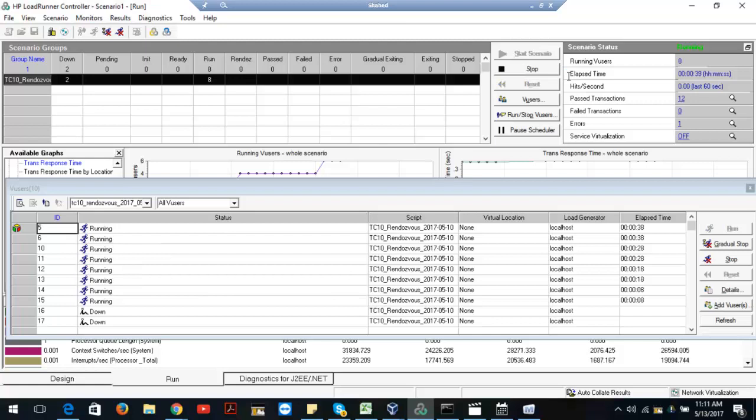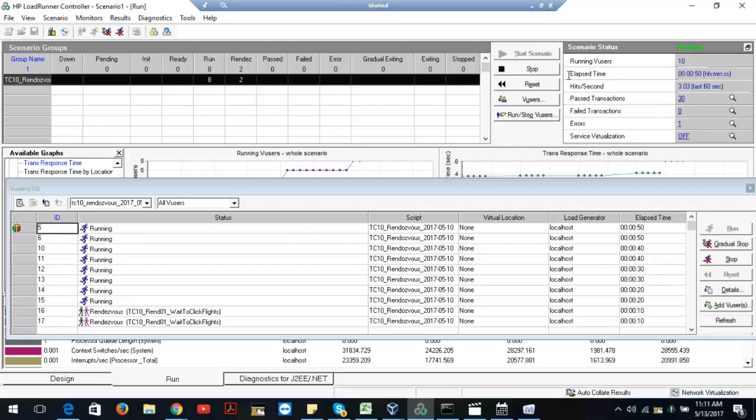So here now, can you see when it is reaching 10 in the rendezvous point, then it is releasing all of the users. So what is your rendezvous point setup? Is it 10 or 8? I think 8. No, 10? I think it's 10.